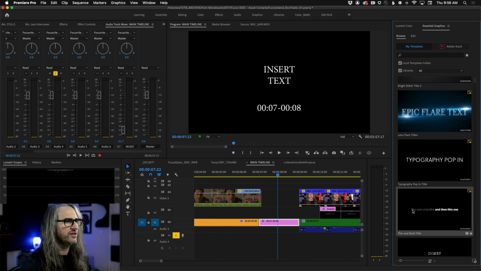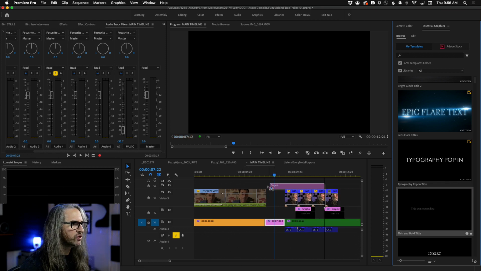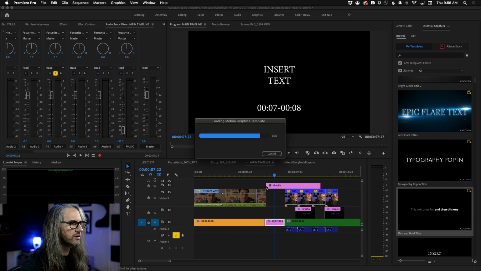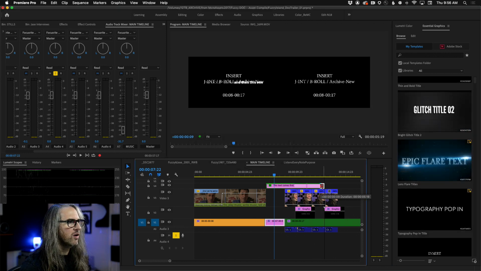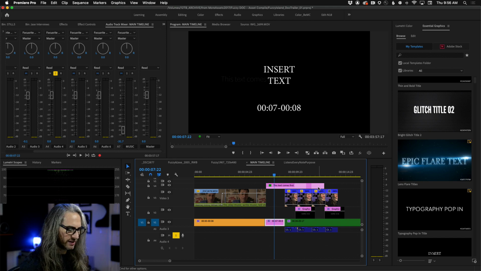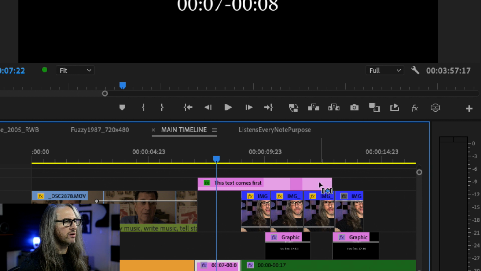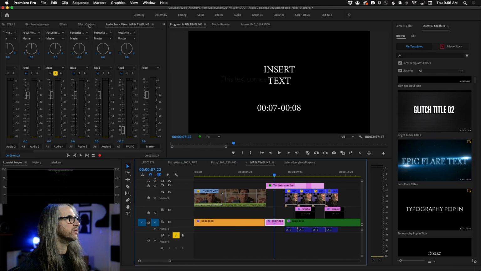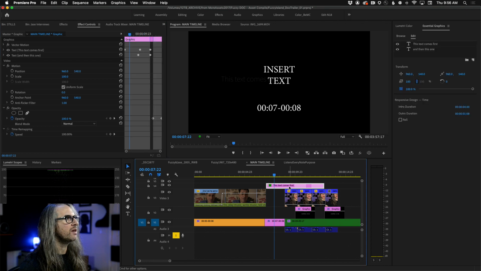Oh, and I want to just make sure before I do that I'm not overwriting anything here. We'll shrink it up, obviously, duration-wise. Okay. Oh, and it looks like this, in fact, has what you can see here. So these whitened areas, if we go into the effects controls, these represent what we call responsive. It's a responsive motion graphics template, meaning that the animations that exist in those gray areas do not change regardless of length.